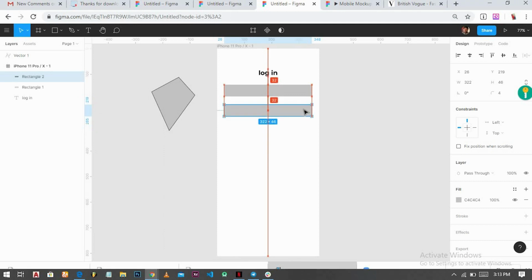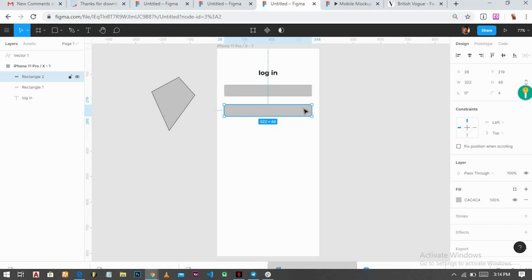And another beauty about Figma, as you can see, as I am moving this away, it shows me a uniform length, showing that it is 32 from login to the first rectangle and 32 from the second rectangle to the first rectangle. So let's leave it here.